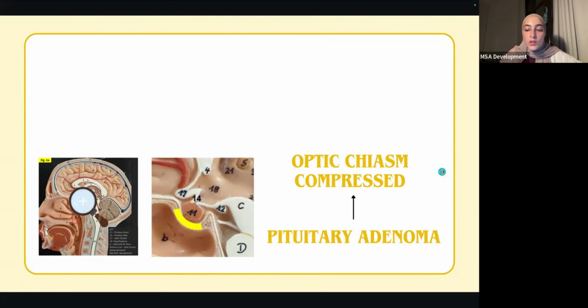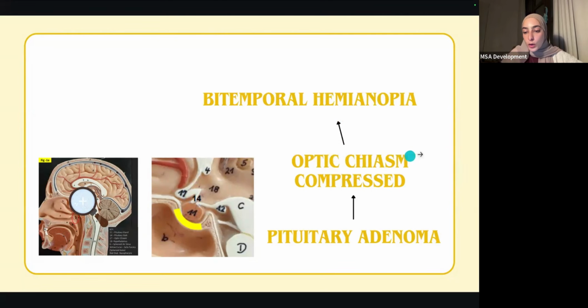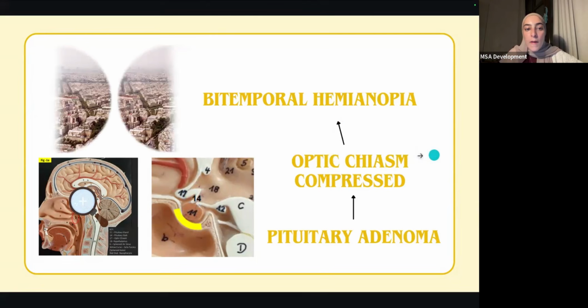And why is this very important? Why do we have to think about abnormalities that could happen if the pituitary gland got bigger? Because this compression can lead to bitemporal hemianopia. What is bitemporal hemianopia? Patients would see things like this. Notice how they can't see anything from their peripheral or temporal vision, because the crossing, you don't have to know the exact anatomy of it, inshallah you'll study it, but the crossing of the fibers that are responsible for temporal vision happens in the optic chiasm, and if it's compressed and damaged, you get something called bitemporal hemianopia.